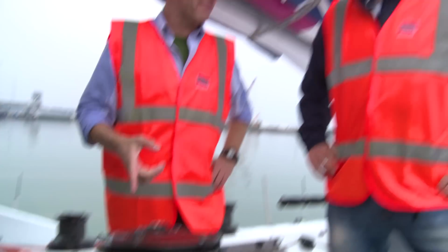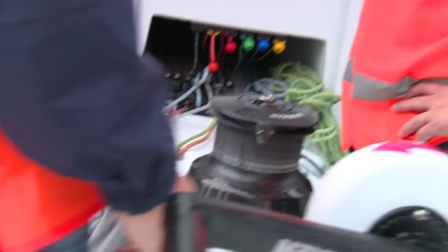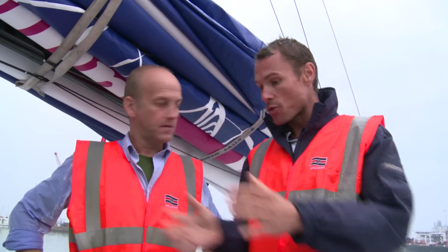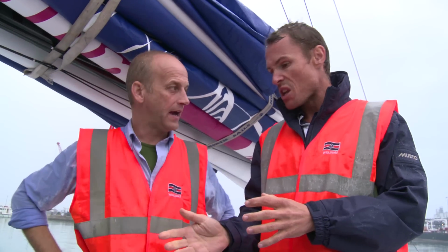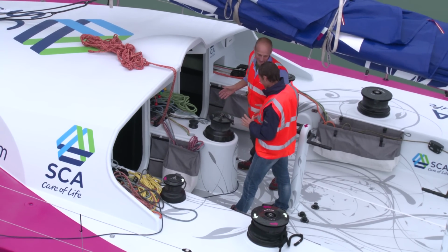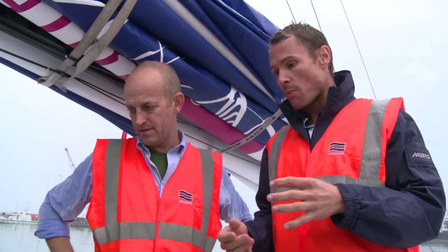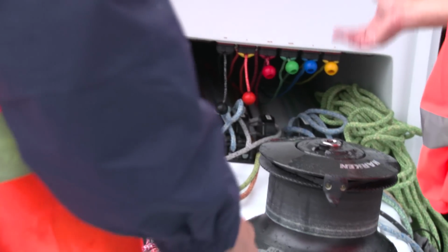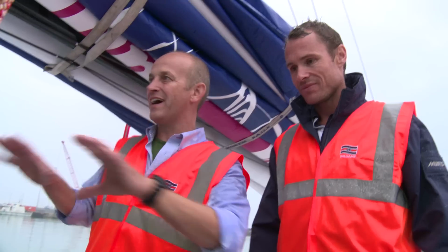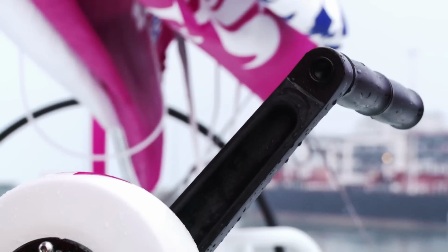So I see this pit area, it makes me want to be a pitman. Well, it makes you, because you're under your camera dome here. Exactly. This is called a central pit. It was seen last race on Groupama, and not really seen on any of the other Volvo 70s. But it is quite common on an Open 60. And very successful because you've got this centre area you can work with. It just feels right, doesn't it? Yeah. You really are sort of conducting the orchestra here when you're in a manoeuvre, aren't you? Absolutely.